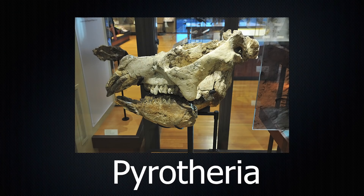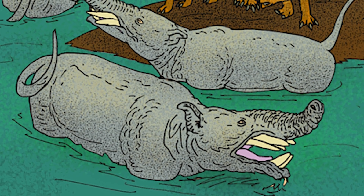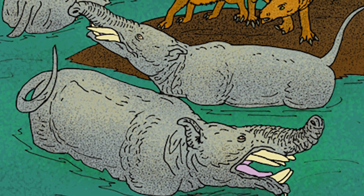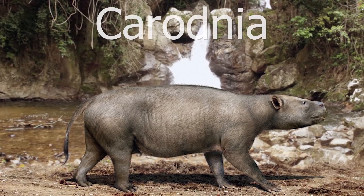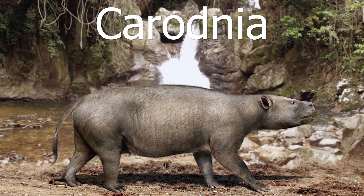Pyrotheria is an even smaller family, but it shares many of the morphological traits of the Astrapotherians. This included animals such as Pyrotherium having an appearance very similar to that of an elephant, from a trunk to tusks of a large size. Pyrotheres were found to be so similar to elephants that researchers in South America believed them to be ancestral to elephants, although there is little evidence to back these claims up. Xenungulata is another small family in Meridiungulata and one that was extremely short-lived, lasting only from the late Paleocene to the early Eocene. Its best-known member, Carodnia, was thought to have been the ancestor to the pyrotheres, but others simply list it as part of a sister lineage, while others still link it as being closely related to groups such as Dinocerata.